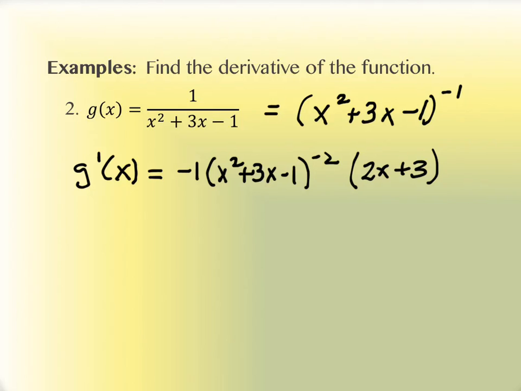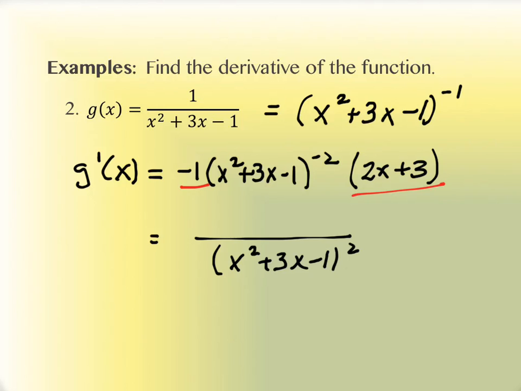The other thing that I can do is, since this is all written with a -2 exponent, I can take it and move it back down on the bottom. So the first thing I'm going to do is show that part of it. This is x squared plus 3x minus 1 on the bottom. And that makes sense, because if we'd done the quotient rule like Zach said he saw at the beginning, which of course we could have done, we would have gotten the denominator squared. And that's what we've got here, right? Denominator squared. Then I can distribute that -1 to the 2x plus 3. So I have -2x minus 3.